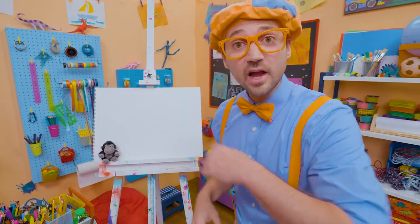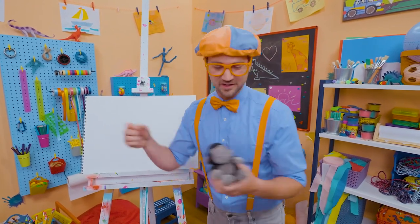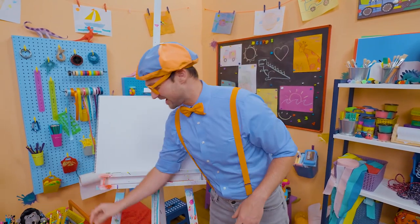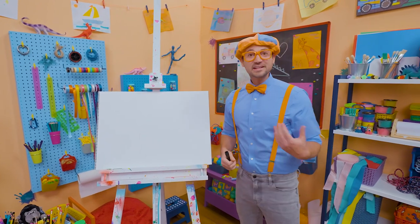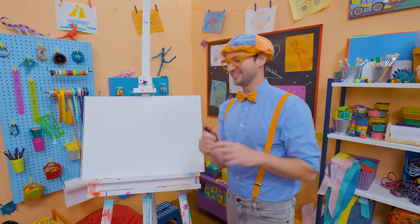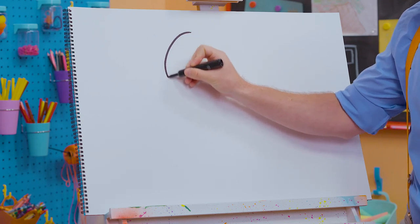Hello, gorilla. Hey, it's me, Blippi. And today you and I are going to draw a gorilla. Whoa! Gorillas are so big. This one's really small because it's just a stuffed animal. Whoa! Yeah, and gorillas, they grunt. That's how they communicate. And how you and I communicate is by talking. Whoa! To draw a gorilla, I'm going to take the color black and draw a circle.